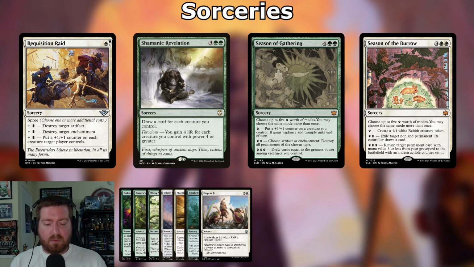Shamanic Revelation is 3 and 2 green for a sorcery. Draw a card for each creature you control. It also says you gain 4 life for each creature you control with power 4 or greater. Probably not gaining life too often unless we have some big beefy creatures with counters on them already, which once again is another life gain there. But drawing a bunch of cards for 5 mana in green is pretty good.